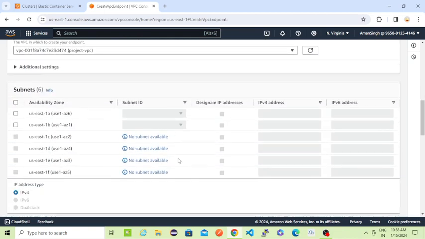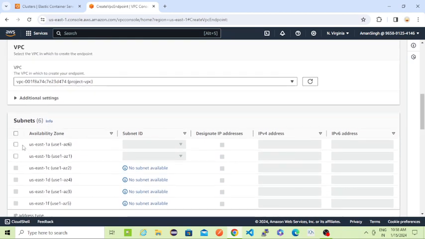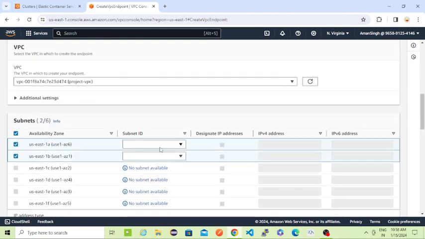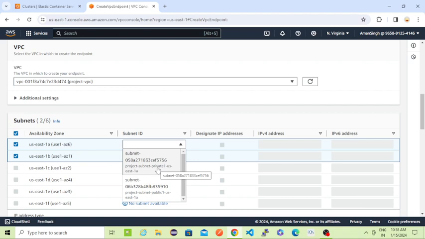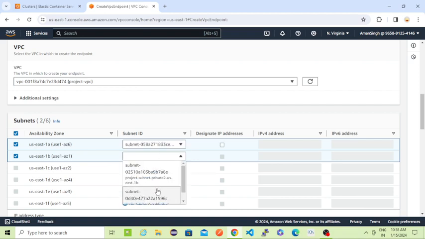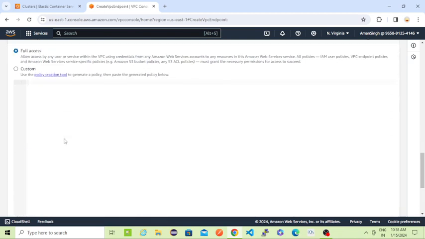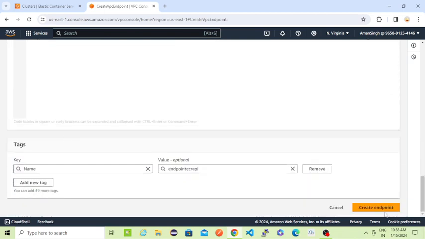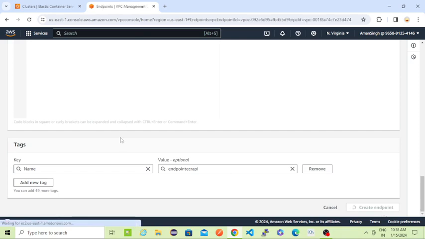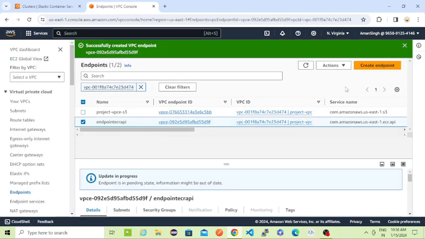So this is our VPC, then this is our subnet. These two subnets I'm going to use, both private subnets. Then the default security group I'll use, with full access, and I'll click create endpoint. So one endpoint has been created.